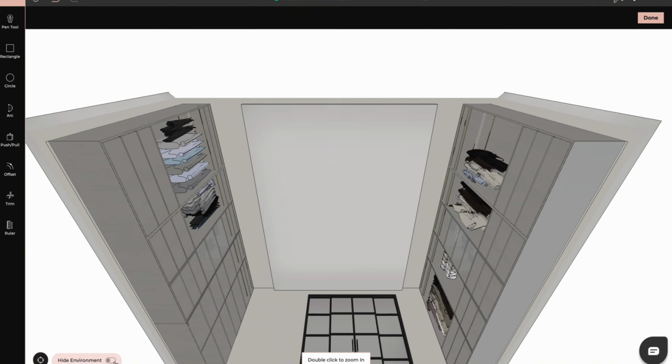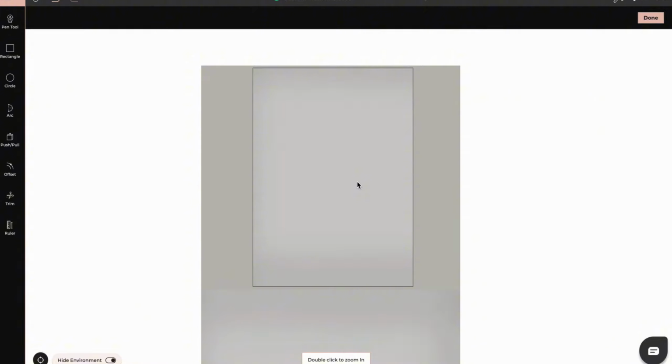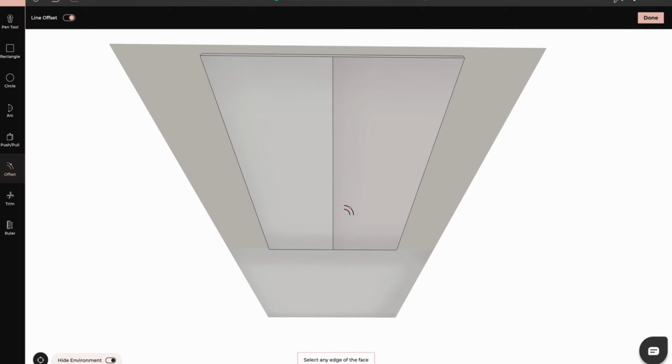Now we can switch off the environment and we can start creating our waves. First, I will divide it in half by using line offset. Now with the push and pull, I will push one part slightly in.